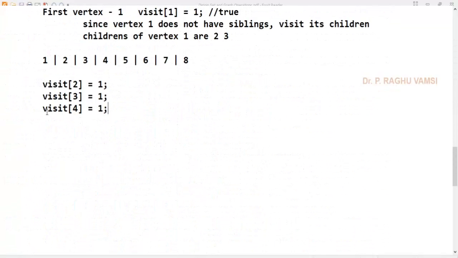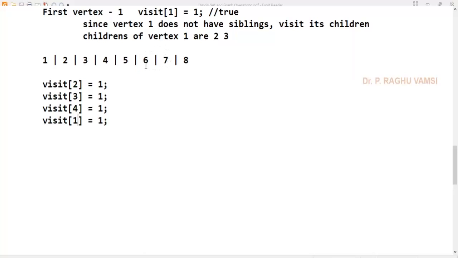So you make it visit of 5 as 1 and you increment the front pointer. Whenever you increment the front pointer, then you are supposed to consider 6. Is the 6th sibling considered? Yes, 6's sibling is already there in the queue.